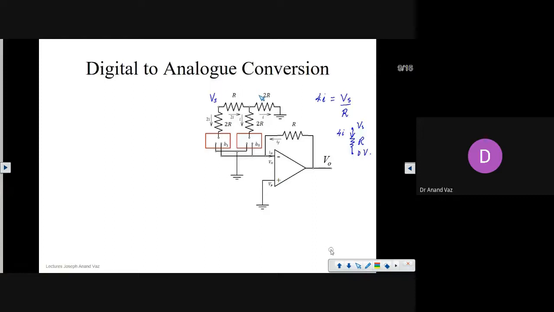If we add one more switch, so now we have two switches, a combination of two switches. Now if we try to write the representation, how does this combination of these two switches produce an output? So you can see here that the output will be V output, and we can go by the current relationship.